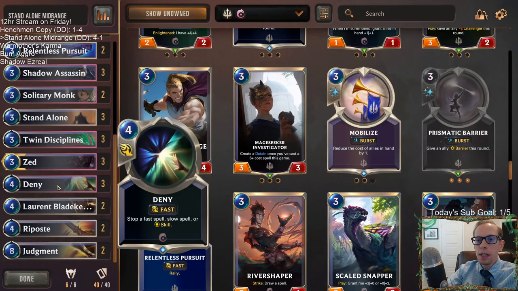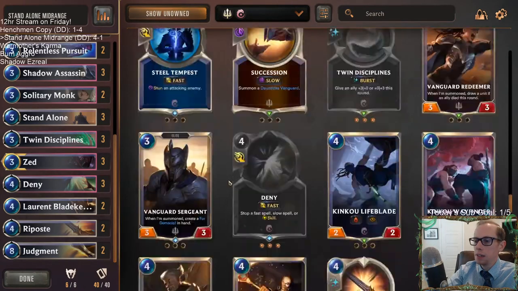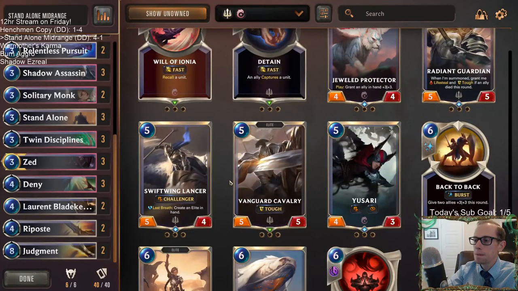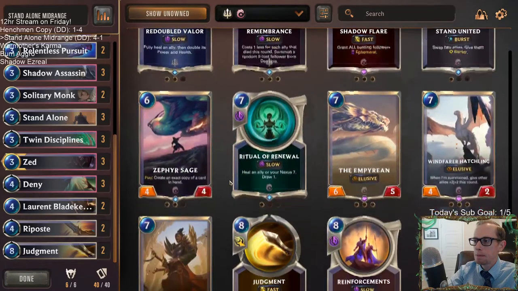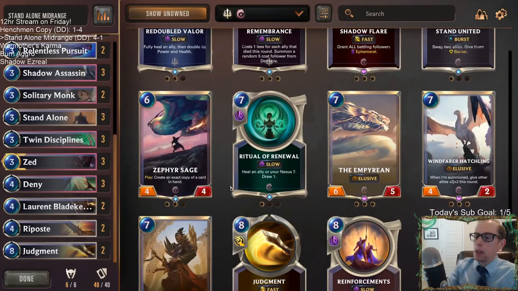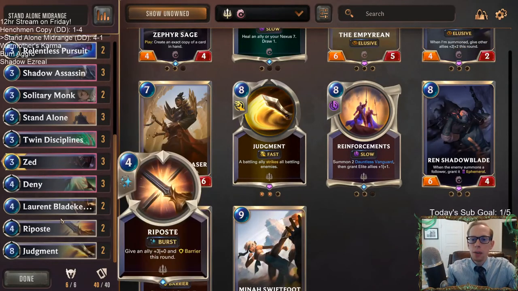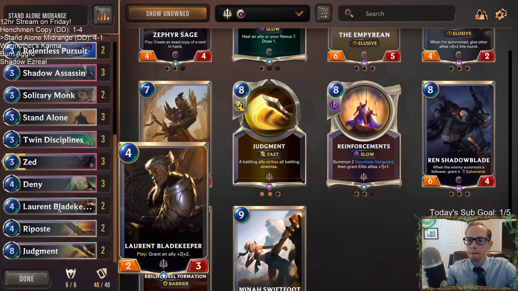I would always keep the 3 Denies for Vengeance, Ruination, all that kind of stuff. I would not cut Deny. Deny is amazing. Need to have Denies for those kinds of cards. But I would like cutting it down, because I thought we had just too many 4-mana cards. The Blade Keeper looked pretty good.